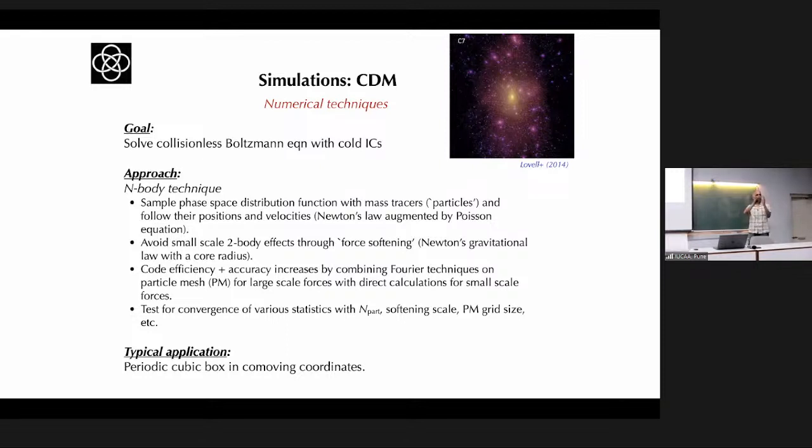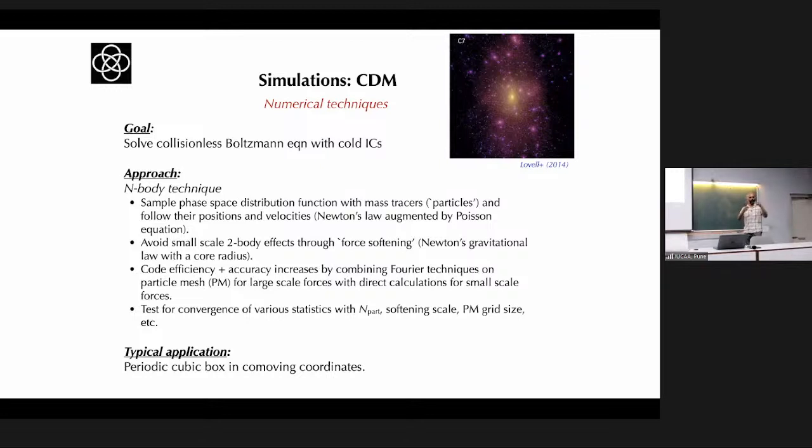Okay, so I can convert my fluid equations into a system of particle motion. This is what is technically called going from the Eulerian picture, where Eulerian picture means I sit at a point and I ask what is the density of the fluid here, what is the velocity of the fluid here as it sloshes around me. From that picture, I move to the Lagrangian picture, where I say, give me a particular fluid element and tell me where it was in the initial conditions and what was its initial velocity. And I will follow its motion. I will sit on it and I will see where it goes. Okay. So that is the approach that is taken here.